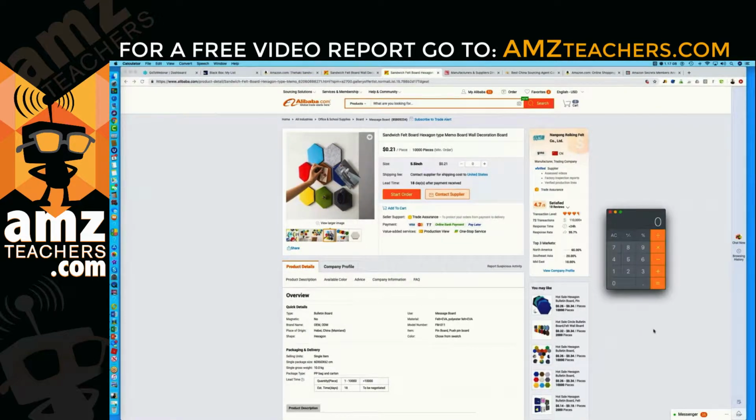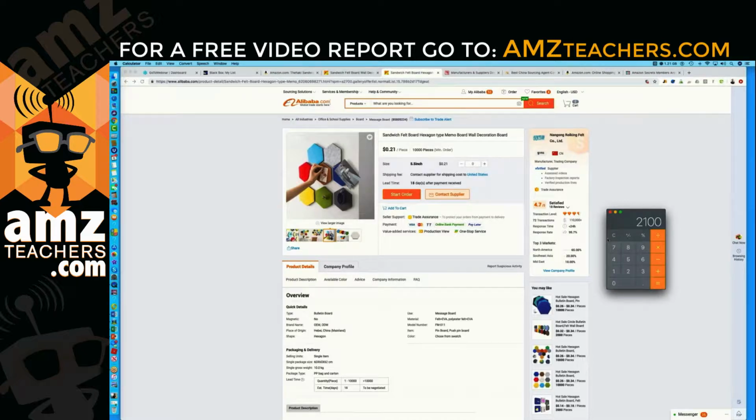Okay, so we know we need 7 pieces in each set. But first let's figure out the price. 21 cents times 10,000 equals 2,100. So 21 cents times 10,000 pieces is $2,100, right? So 2,100 for 10,000 pieces.